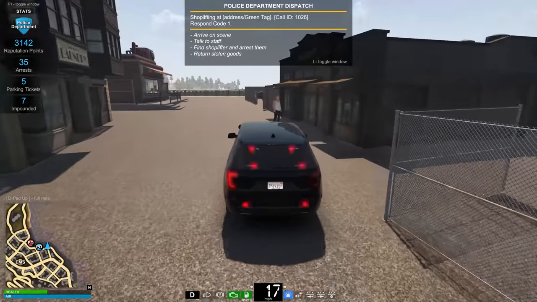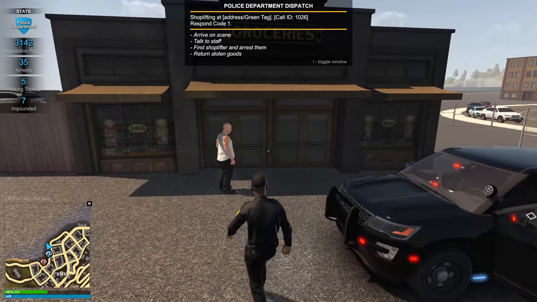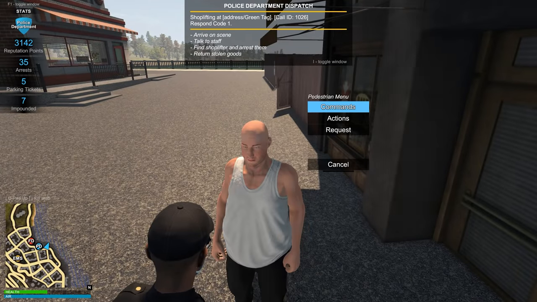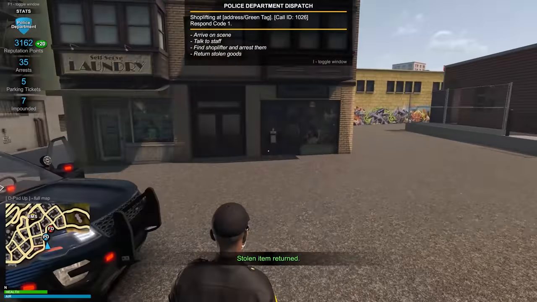All right, now we can return our stolen items and he'll go to jail for shoplifting. That was not good, man. Don't be doing no shoplifting. Hey, here you are. Actions, return item. There you go, stolen item returned, and into the abyss he goes.